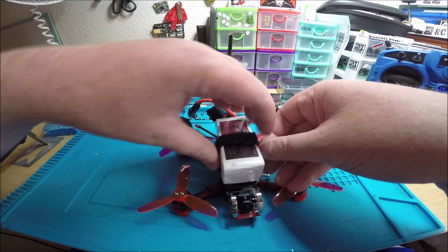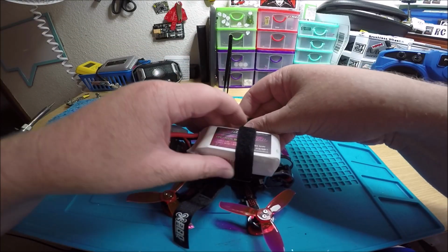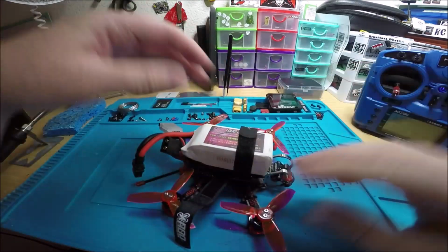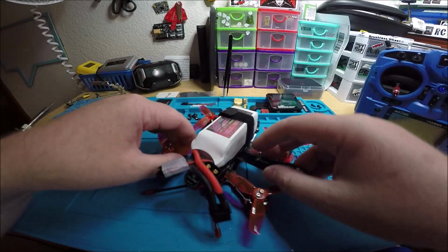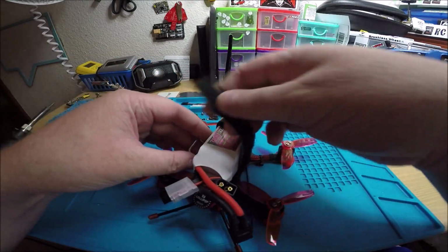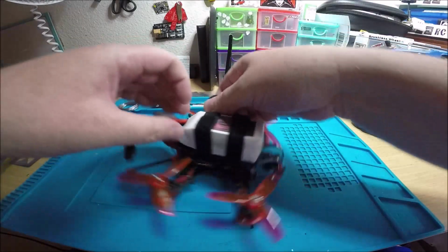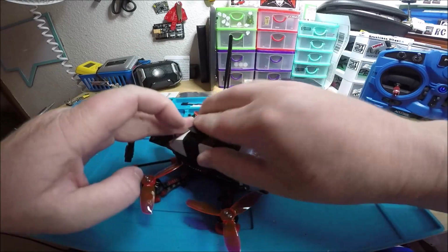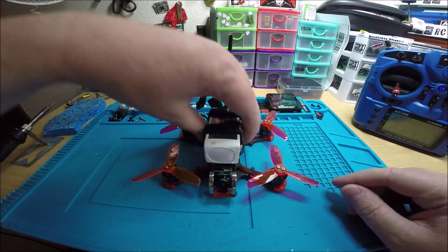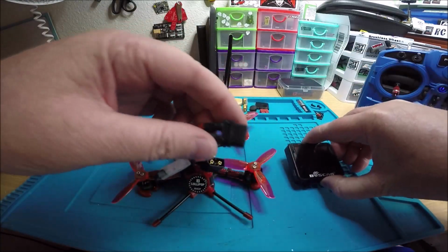Oh, and the other thing is that we swapped out the top stock battery pad for some Uma grip, which was a good choice. And I left the plastic on there right now so the battery can slip around, but I'm just doing a test hover. Make sure you take that plastic off before you go to fly, and your battery will have some nice grip. Yeah, that battery is pretty big. Okay, let me plug in, show you the video, and do a hover.